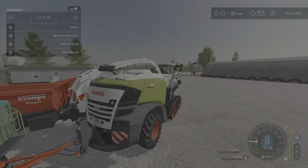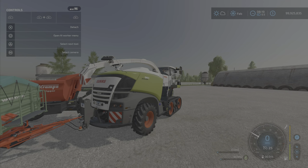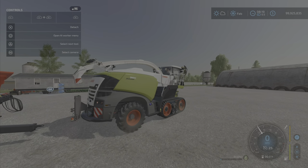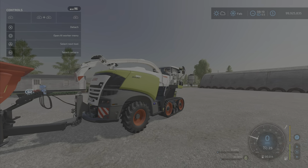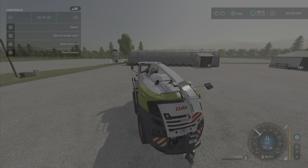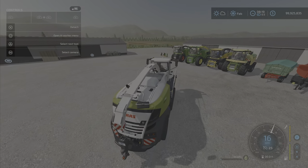Nice animation. It hooks up to the top. The pin hitches hook up to the top, and the ball hitch trailers hook up to the bottom. Like so. Very nice. I just don't see why it's needed anymore. It's just very curious to me.